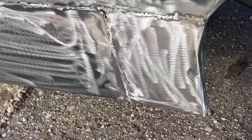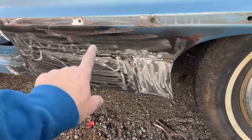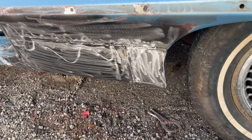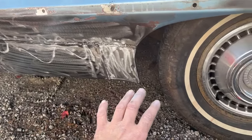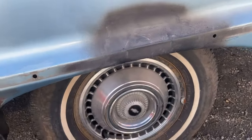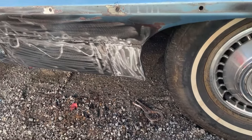So now what I'm gonna do, off camera, is put a coat of fiberglass filler over all the weld areas, to make sure it fills in any pinholes that have possibly been missed. Up here as well. So I'm going to get these couple areas done and then I'll come back in a little while and we will start sanding.